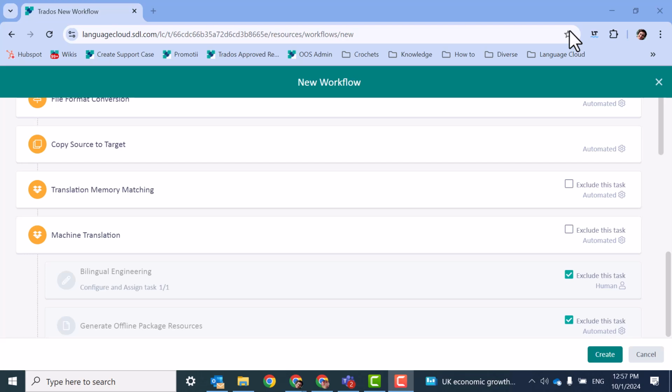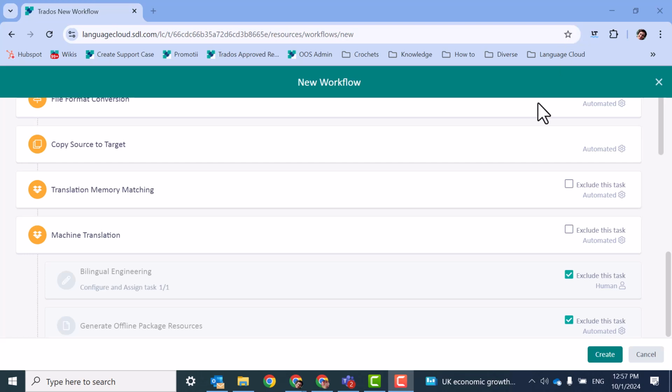If matches are found in translation memory, they will be inserted into the document during the file preparation. Although in our case the TM is still empty, so no matches will be found. The files will then be submitted to machine translation.